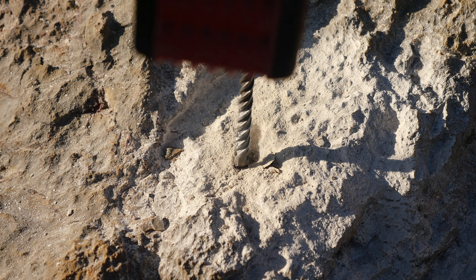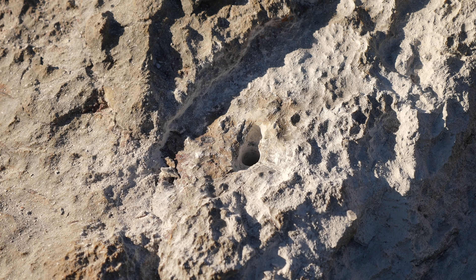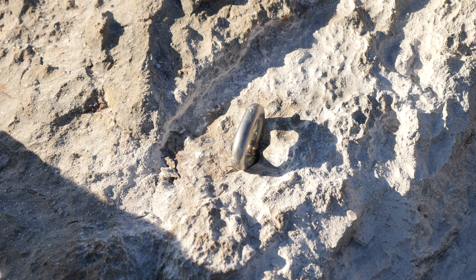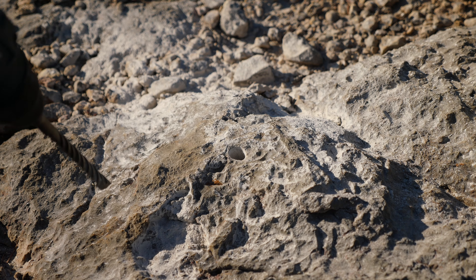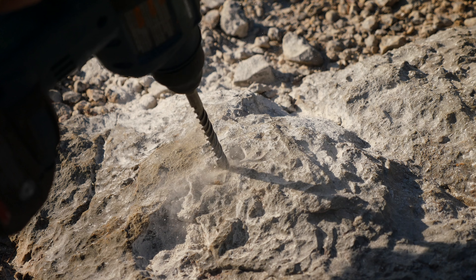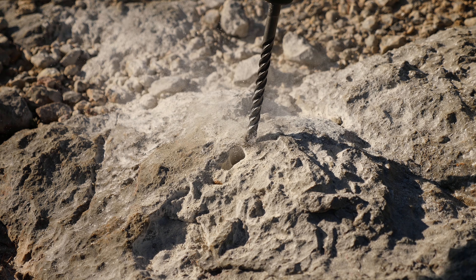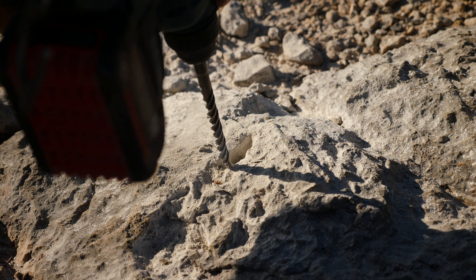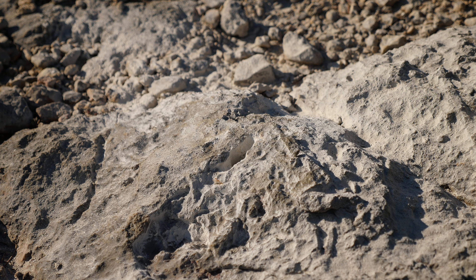To create the small grooves at the edge of the hole, I use a slightly smaller diameter drill bit — this is a 3/8 inch — and drill just back from the edge slightly. You want to orient that groove in the direction of pull, so you want to look at where the bolt's going to be weighted and oriented appropriately. After drilling the edges of the hole you can dry fit the bolt — you can see how it sits slightly below the surface. Resin can then be used to fill in around the edges of the bolt.